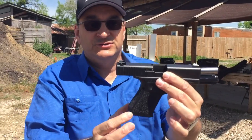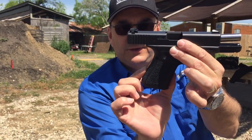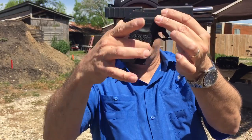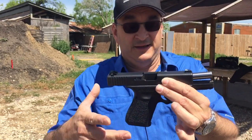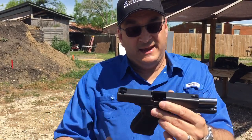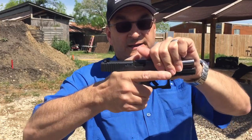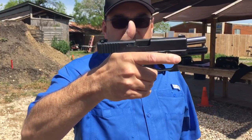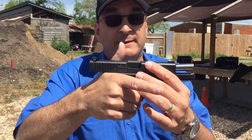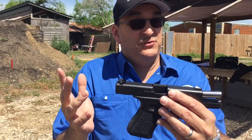This has not been reduced, okay? So I haven't had the grip shrunk this way. All I've had was the finger grooves taken off, but guess what that does? It feels like a reduced grip, and it feels like more of a natural grip. And I would say doing all of this, especially the undercut trigger guard and giving your hand a chance to ride higher, it probably does change the profile maybe like half of a degree.